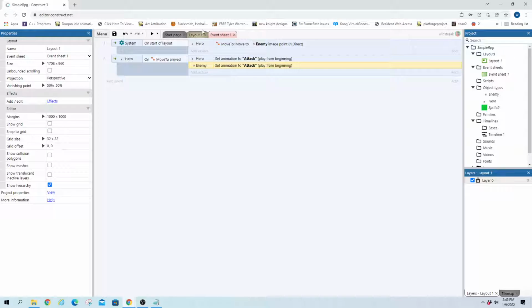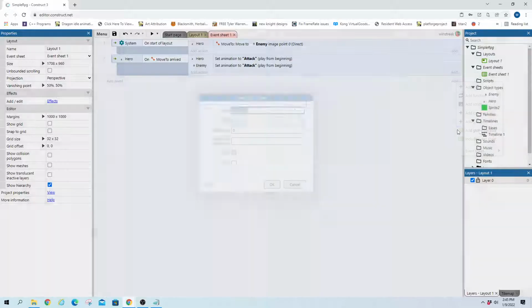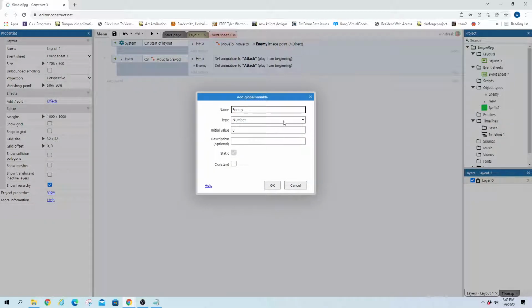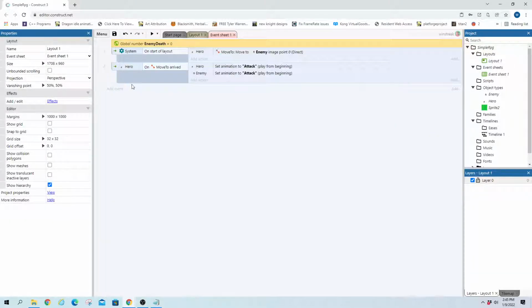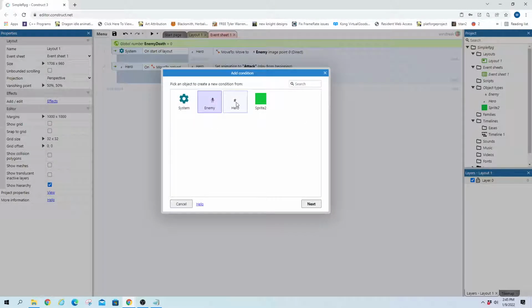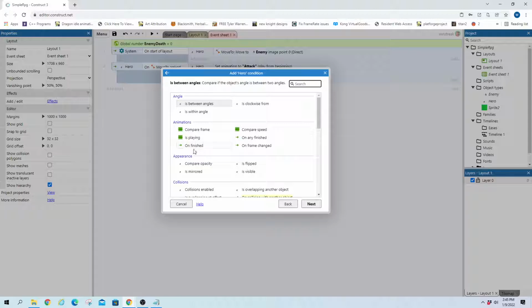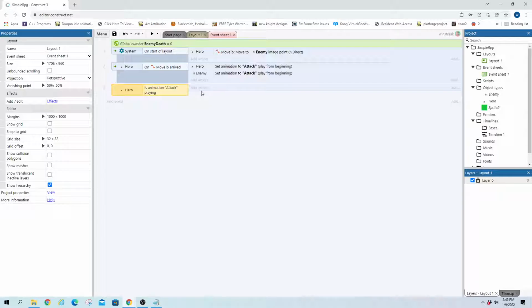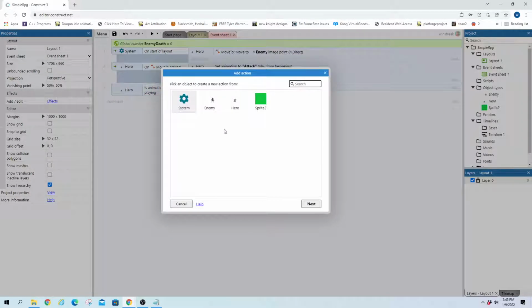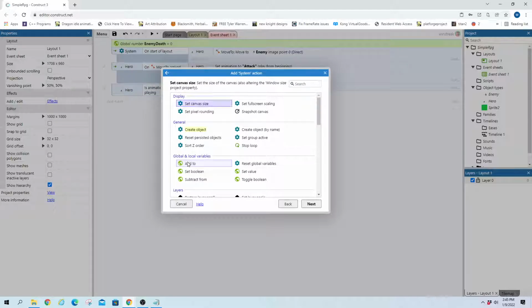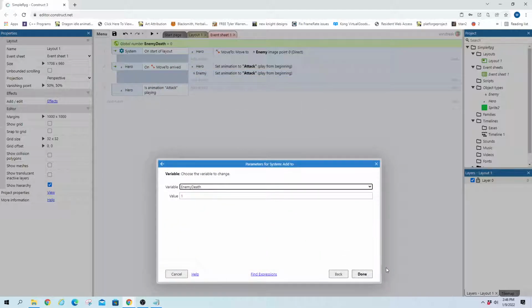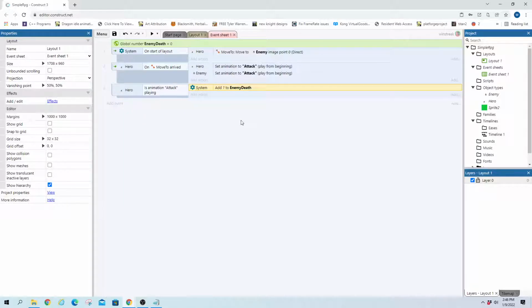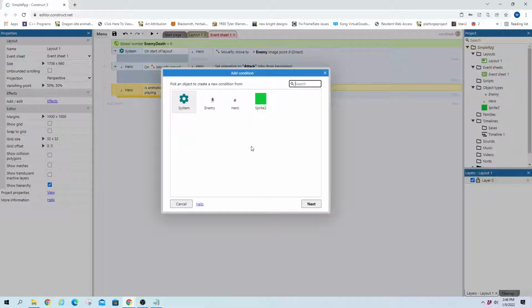We don't really have anything happening with the attacks right now, but obviously we could program something to the effect of, I don't know, let's say if we attack 3 times the enemy dies. So let's go ahead and start a global, and enemy death equals 0. And then look at our hero. Compare is playing, so we're going to make sure he's playing attack. And whenever he's playing attack, it is going to set the value, or add to the value, of enemy death by 1. So let's add an additional here.